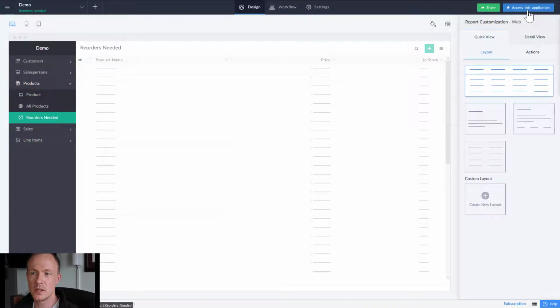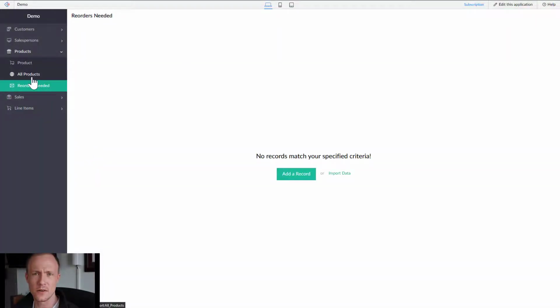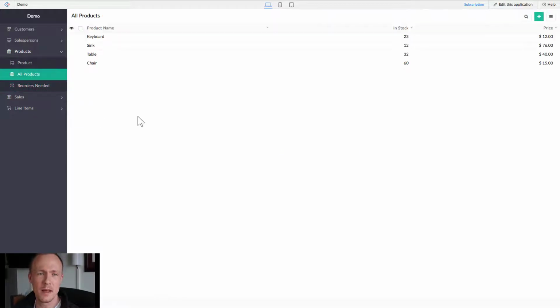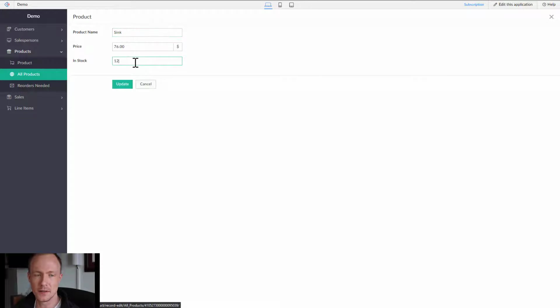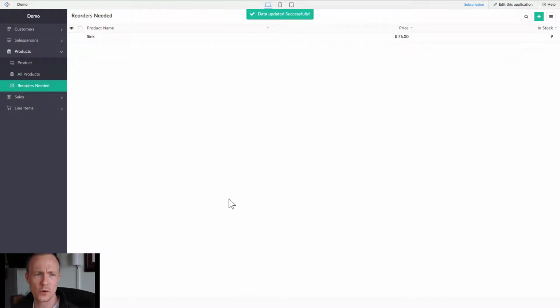And then if we go to access this application, we'll see if we have any under 10, which we don't at the moment, because as we can see, everything is at least slightly over 10. We can of course edit this existing one. So let's say we make a couple sales for sinks and go over to reorders needed. We can see that this shows up right here.